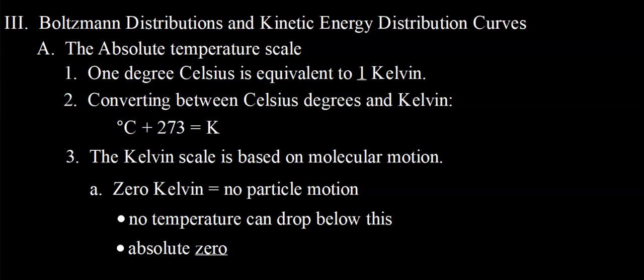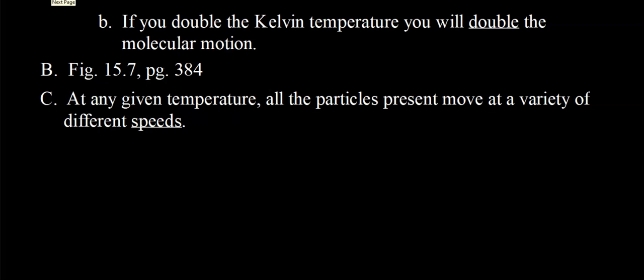In fact, what is absolute zero in Celsius? I can't talk today. Go ahead and pause the video and give me that number. So you have 0 Kelvin. If we solve for Celsius, we have to subtract 273 from that. And so absolute zero in Celsius is negative 273 Celsius.